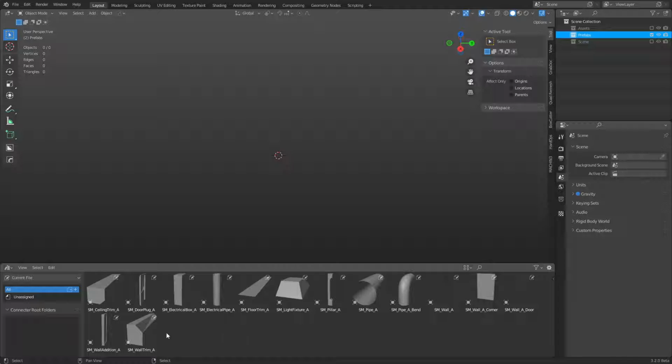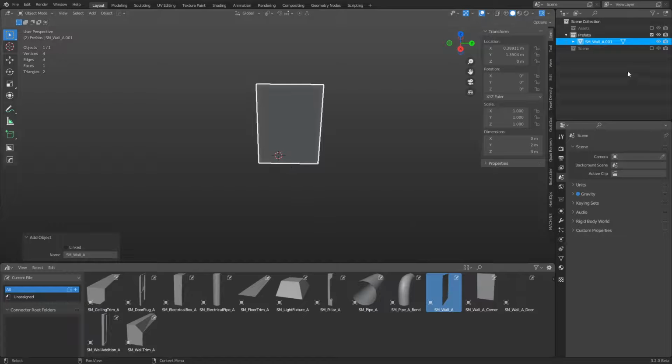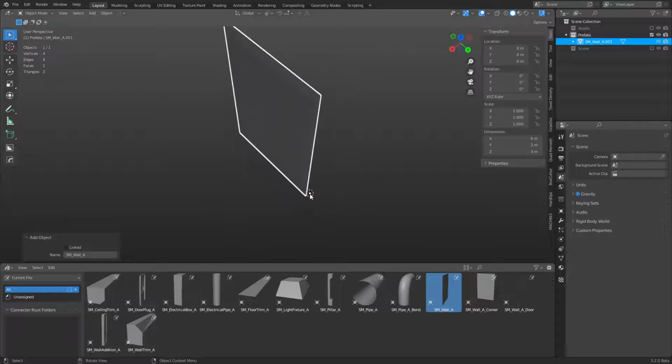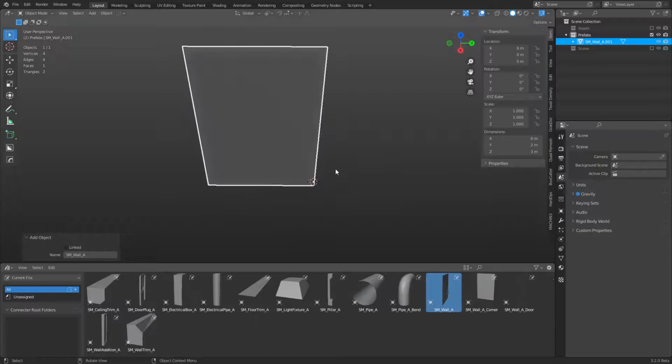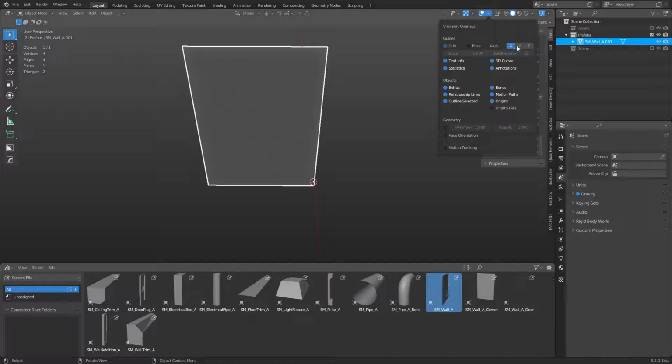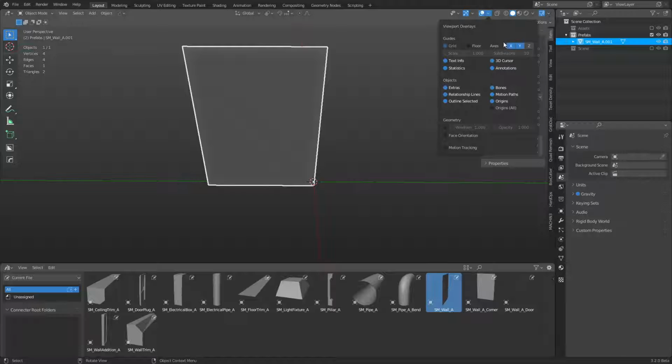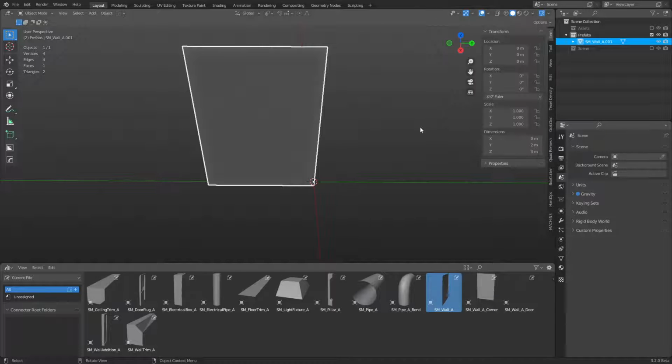So we need, you see we got wall A corner, wall A door, all this fun stuff. This is where things get a little bit confusing because let's do wall A first. Zero it out. You have to have your origin point where this asset that we're creating here, it needs to be at the world origin. Okay, so the world origin point where it crosses, you need it set up like so because that's going to become a pivot point for you for this asset. So we'll go ahead, we'll use that for now.